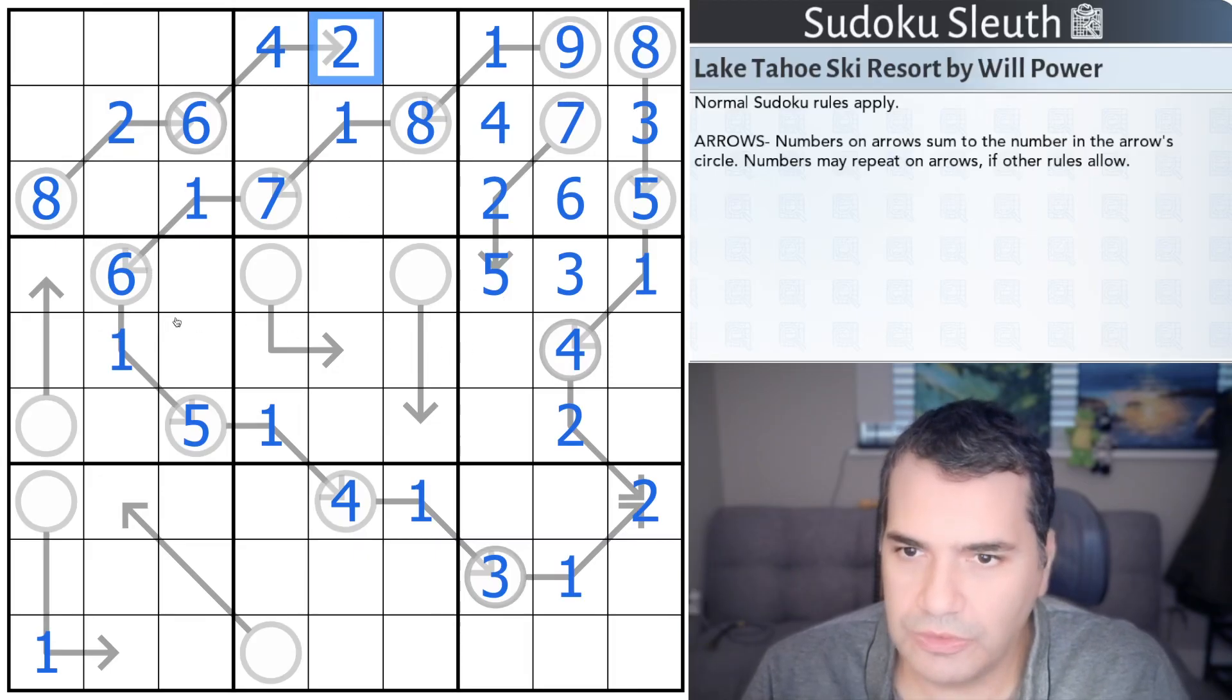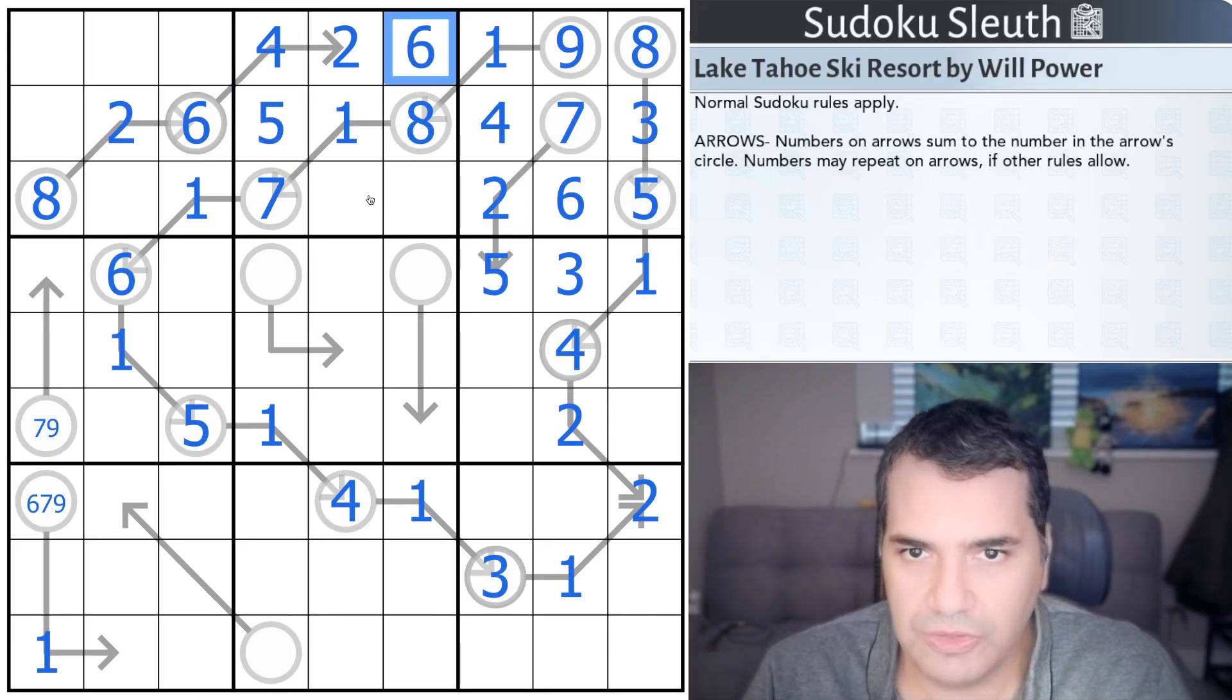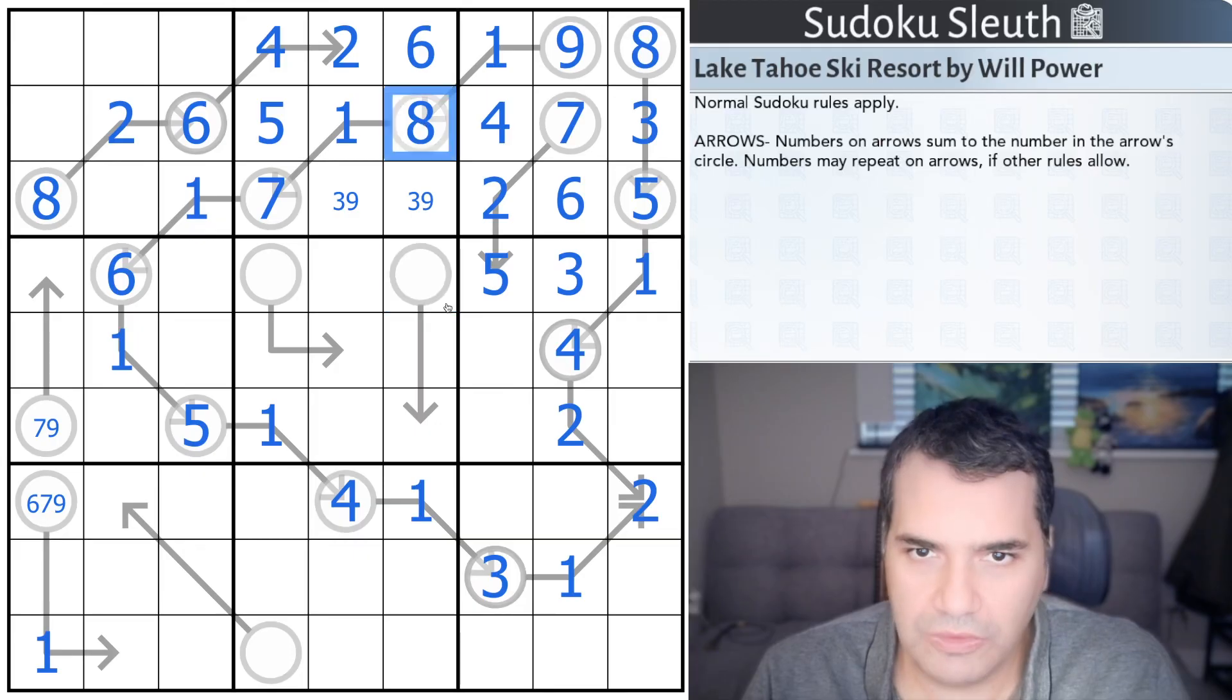The 3 can't be in here—that is a 3. Now this is already 1, 2, 3, 4. This is at least 5, at least 2, and maximum 7. So that's 5, 2, 7. All 4s. This is 4, 6. That 4 gives me 4, 6. Makes this a 2, which makes this not 5. Otherwise we'll get 7. So this is 6 or 7, and it can't be 7. That is 6 and 2 to get me 8.